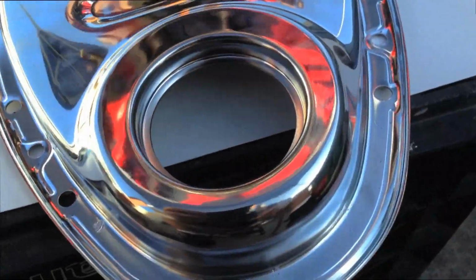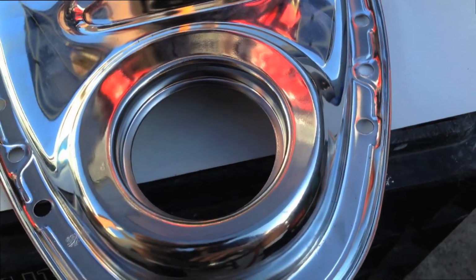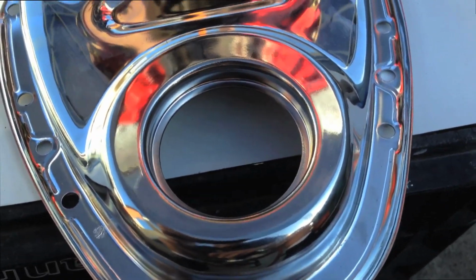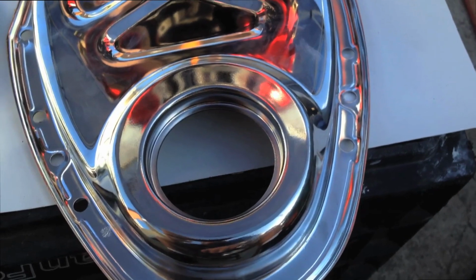Alright, make sure you get down inside of here where the front main seal goes, because you do want to get just the shiny stuff off of there. You don't want to deform it or gash it or scratch it. You just want to get the shiny off so that the seal will seal better.